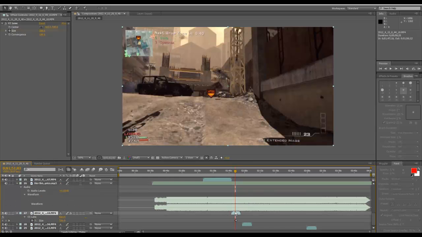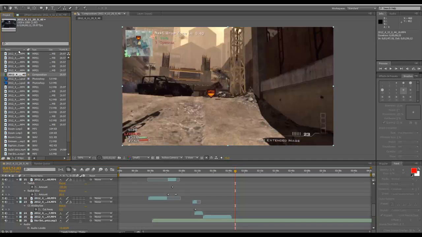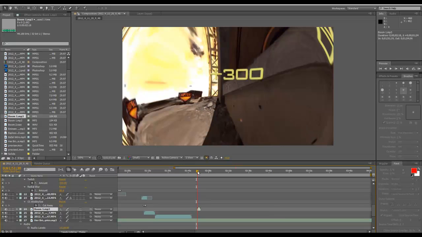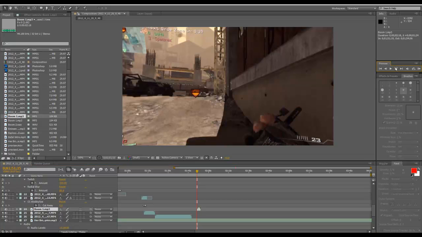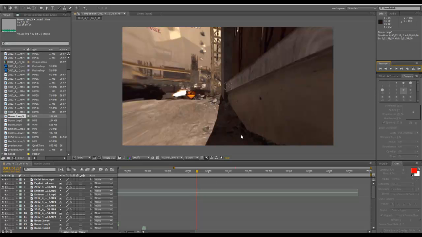If you want to actually add sounds, like let's do this. This is an explosion sound. I'm just gonna add this in, shrink it down a little bit so I can move it around. And I'm gonna drag it to where the actual hit marker comes up. Again, right there. It's perfect. And then you render it out, and that's pretty much it.